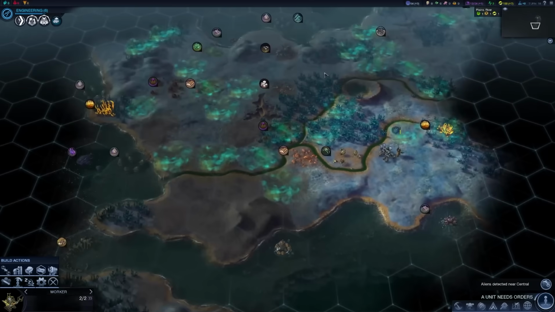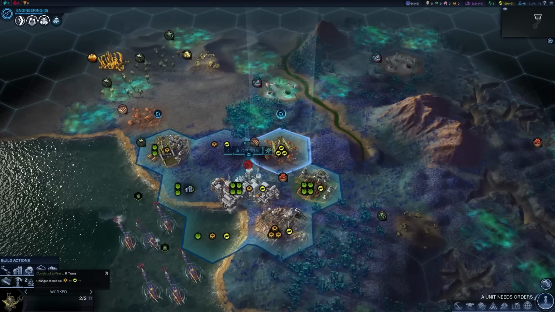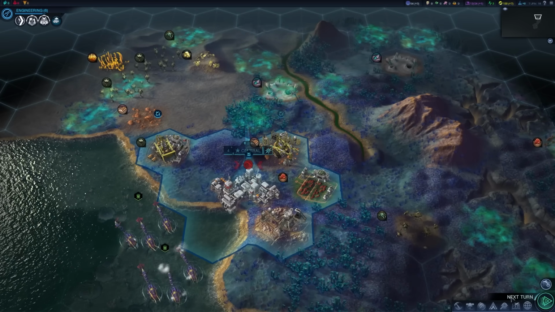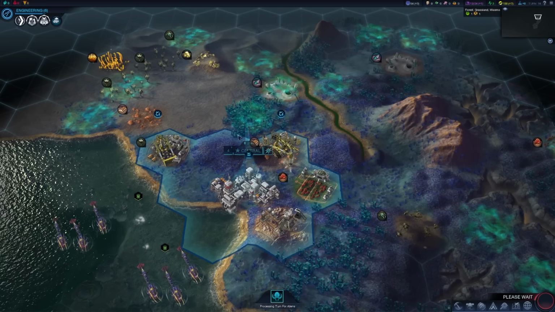I forgot to go pick up that resource pod, actually. Whoops. Let's go grab that. If we build a mine on the copper, it'll be +2 production and +1 gold, which will be nice. Although this isn't a strategic resource, it's just a basic one.